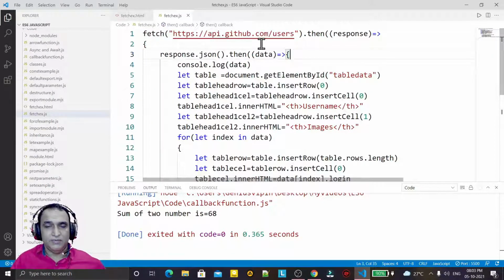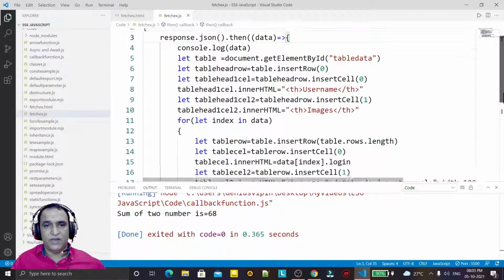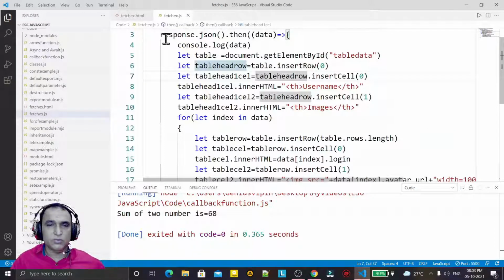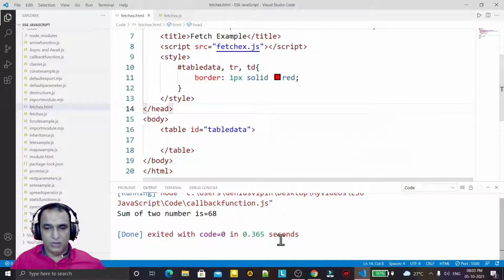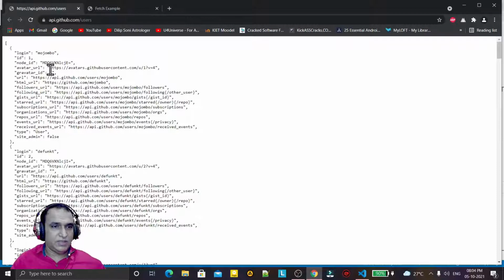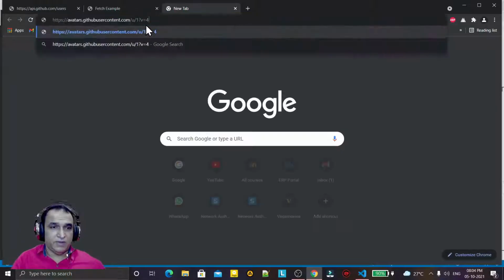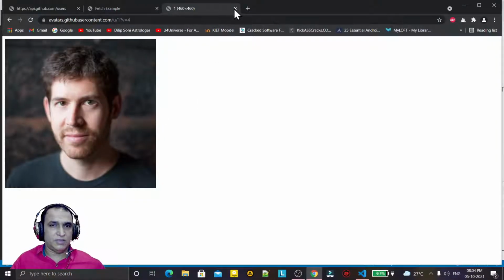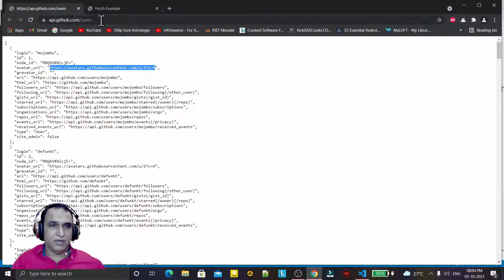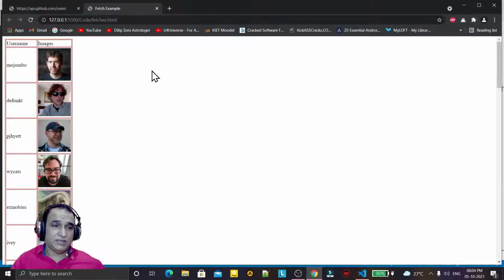So with this method we can fetch the information from the JSON file, from other text file or some other resources from the internet, and we can use those information as per our requirement. As I have given the example, you see the data is coming from the JSON file. If you want to check, you see this avatar URL, if you want to check this, and here if I run this, you will see the image of the person. The same image is coming here also. So you can see that this data is available on GitHub free of cost for testing your application.